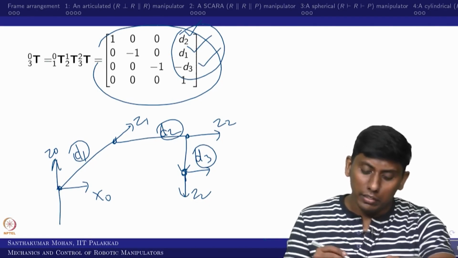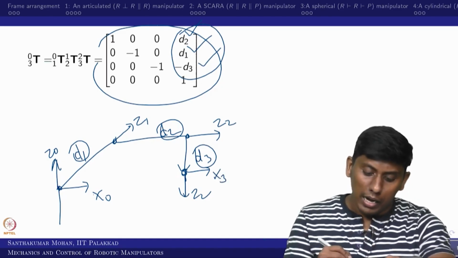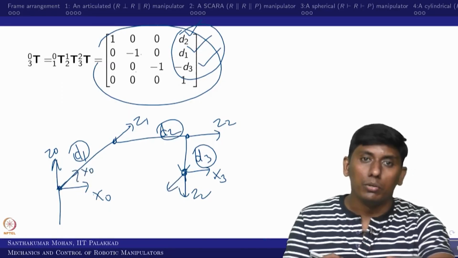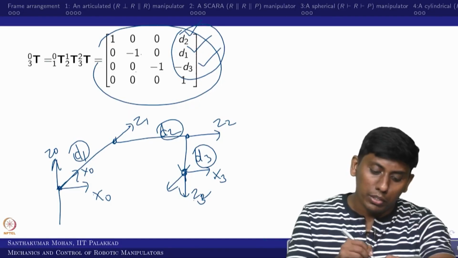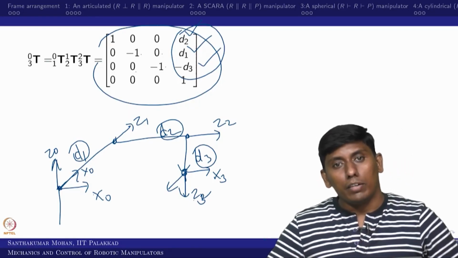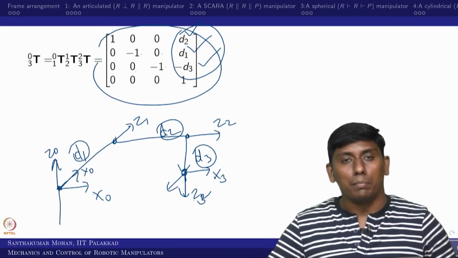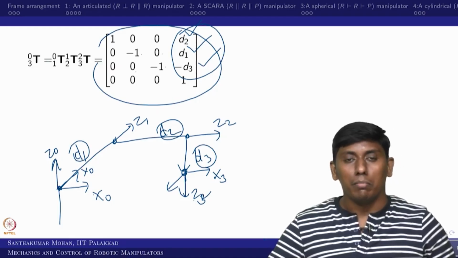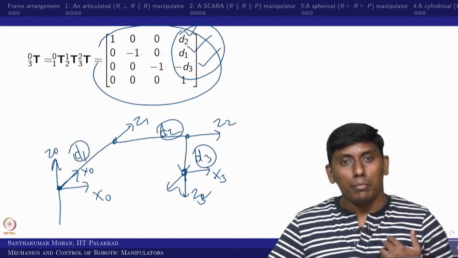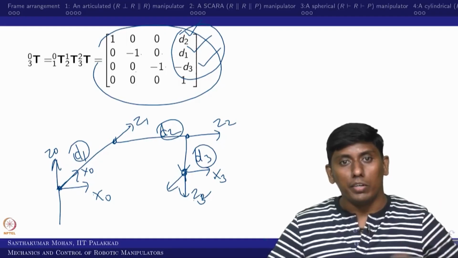Coming to the orientation side, x3 is parallel to x0, so 1 0 0, and y3 is opposite to y0, so 0 minus 1 0, and z3 is opposite to z0, 0 0 minus 1, right. So what we did, we have found everything is in order, and you have obtained the right transformation matrix and right DH parameters. Now you are ready to fly for forward kinematics and then inverse kinematics, everything. You can even go further to kinematic control through differential kinematics.